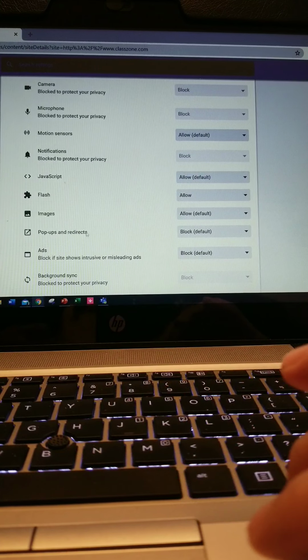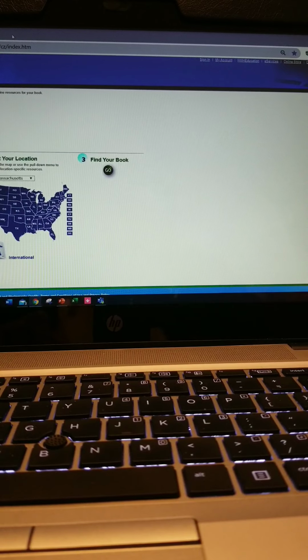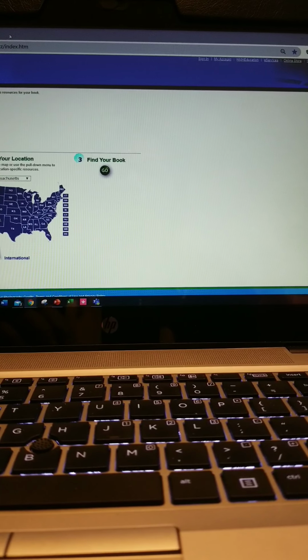So all you're going to do is go here to Flash and click Allow. Okay, that way you are going to be able to see the images. You are going to listen to the audios in every activity that we have here in this classwork that you guys are going to do for now.